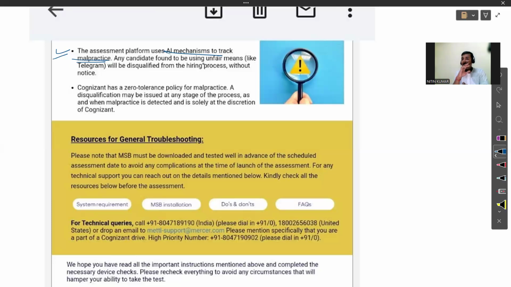So make sure you take care of all of these things, because after the examination, if that happens with you unfortunately, then you have no chance to prove yourself not guilty again, because this is an AI mechanism and all of it has been set up, so you have to be compliant with those things. So please make sure you understand it.